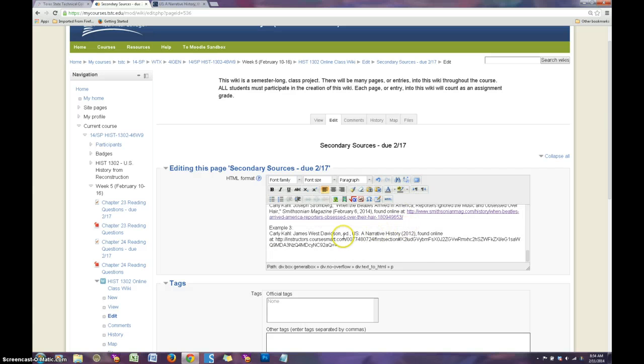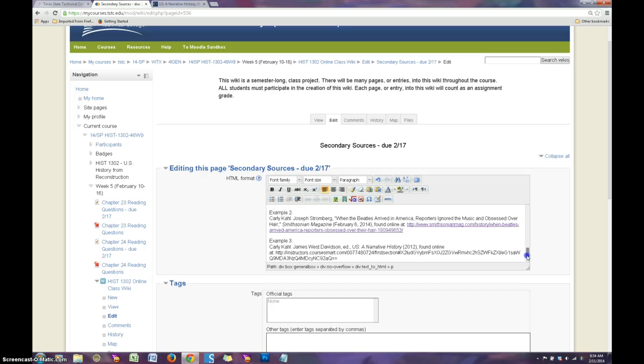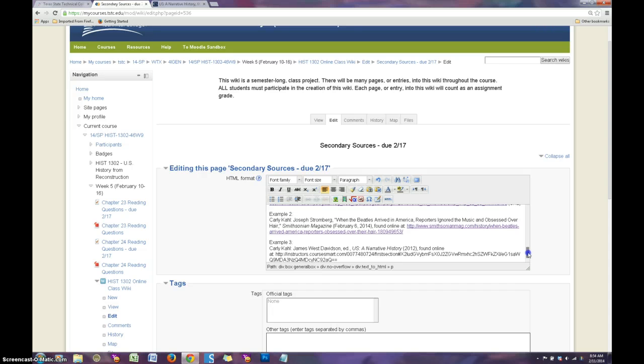I do like the title of the publication to be in italics. You don't have to do that, but since this is meant to be a practice for your citations for your paper, you might as well get in the habit of doing that. And that's an example. The textbook is an example of a secondary source.